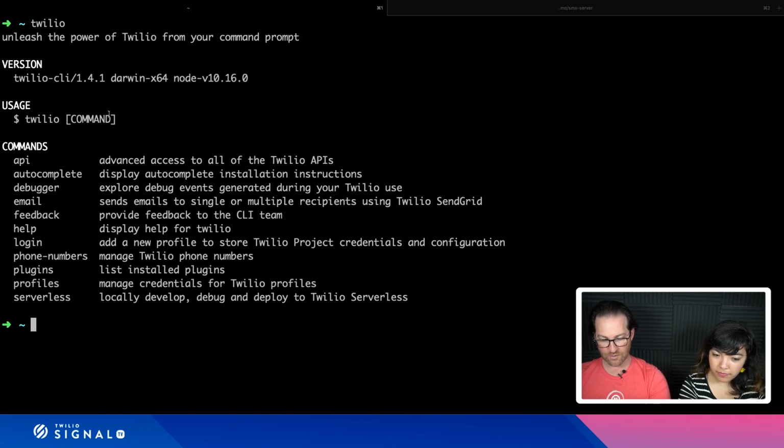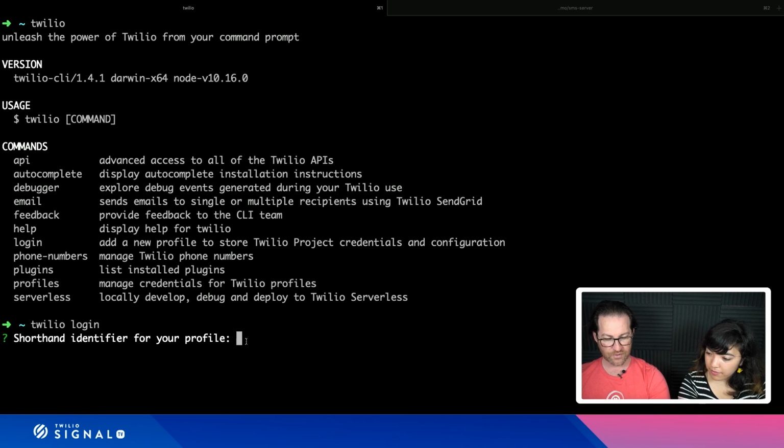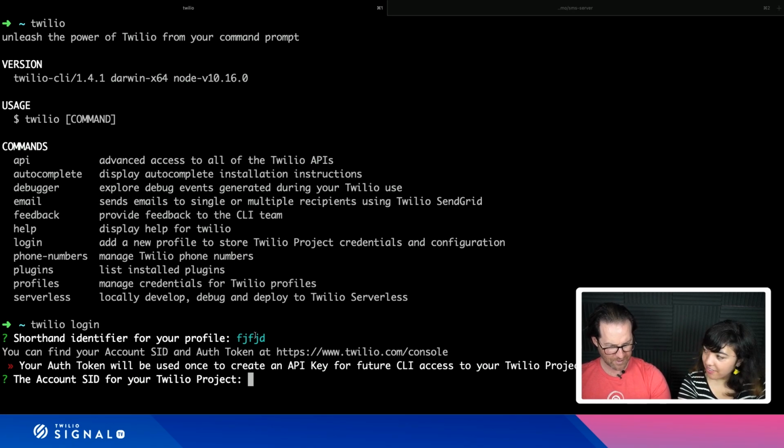You log in. So to create a profile is the first thing you have to do when you start. So these are profiles. So you can go twilio. You don't have to type profiles. You can just type login and hit enter. And we give a name to your profile. So I'm not going to fully go through this thing, but let's call it that. It's a good name, maybe it's Dutch or something. Very memorable. It kind of reminds me of Frozen. Yeah, yeah. Crossing the fjord, like FJORD. Yeah, exactly. You put in your account SID, and then you put in your account token, and that will create a profile. So once you've created a profile, you can say show me the profiles.